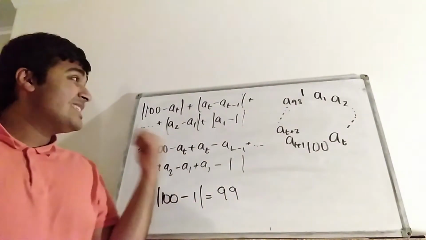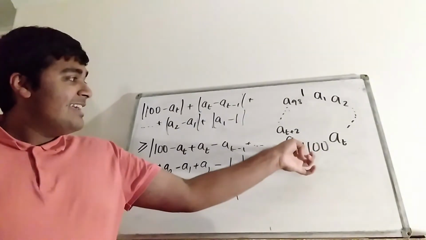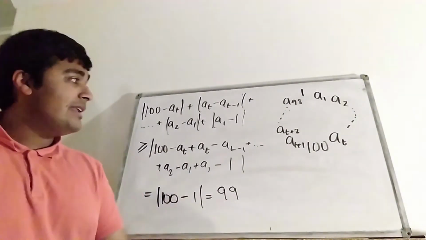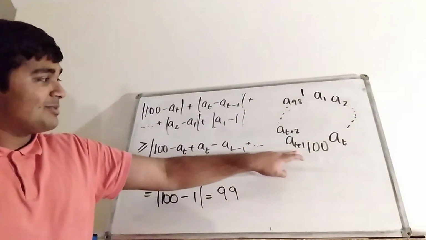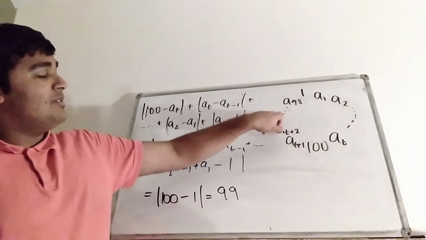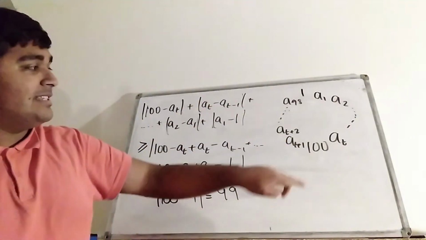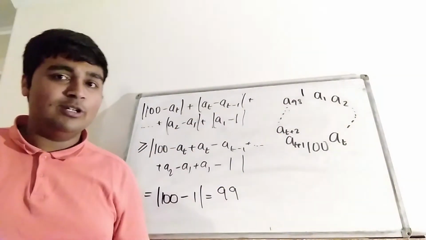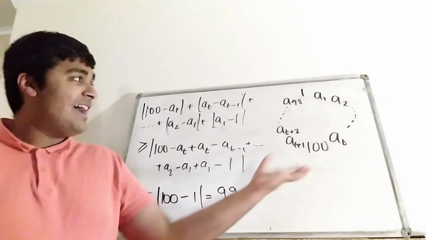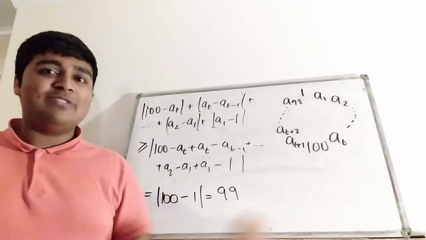So equality holds if and only if the numbers here are in increasing order, and similarly, the sum of the consecutive distances here is equal to 99 if and only if 100 is bigger than 80 plus 1, which is bigger than 80 plus 2, and all the way up to A97, which is bigger than A98, which is bigger than 1. So the numbers going around this way are in increasing order, or if you want to think of it this way, in decreasing order. Now what we want to do is work out the number of ways of having the numbers on the right arc in increasing order, and on the left arc in decreasing order.